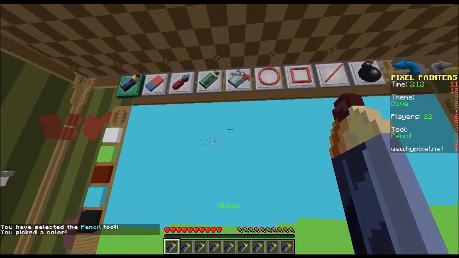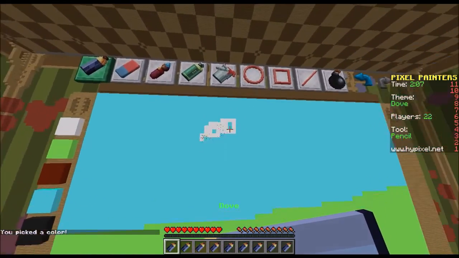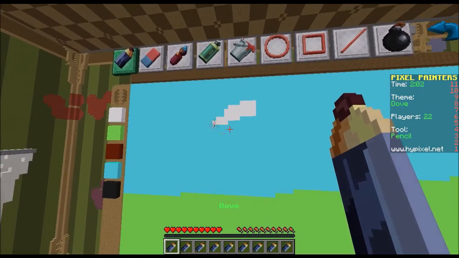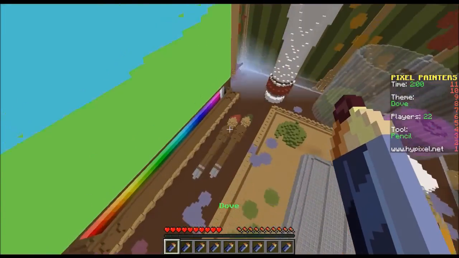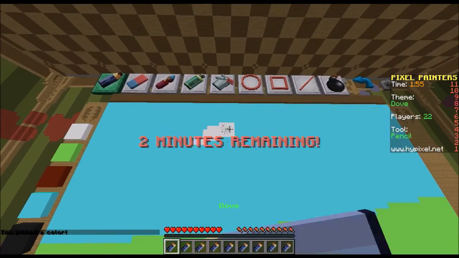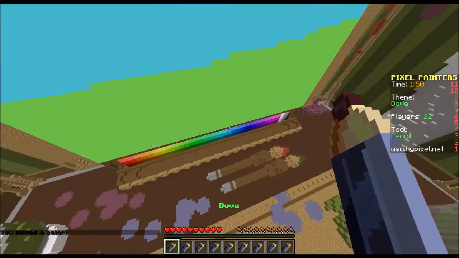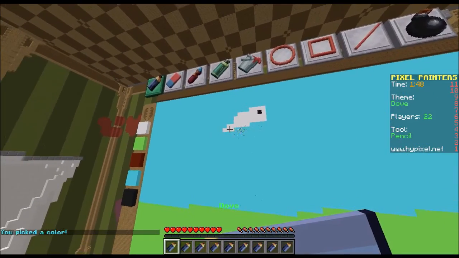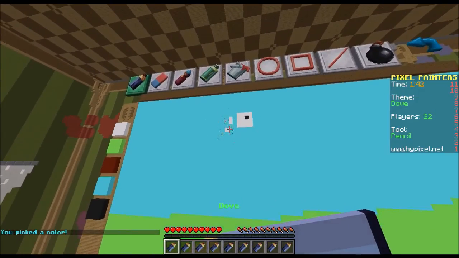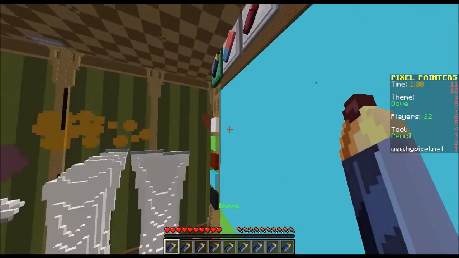All right, so now we're just gonna draw. I'm just gonna draw a white thing. Oh, that might look like a cloud. That might get confused for a cloud. Hold on, I need to get black. Alright. Get an eye in there. That does not look like anything. Okay. Alright. We need to be pixel perfect here. So, there's the head. I need white. It's right there.